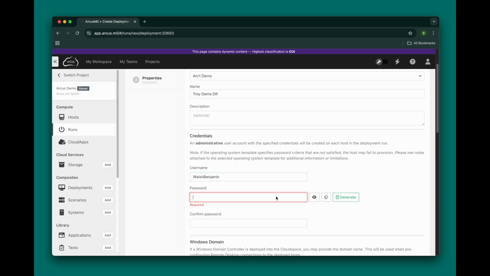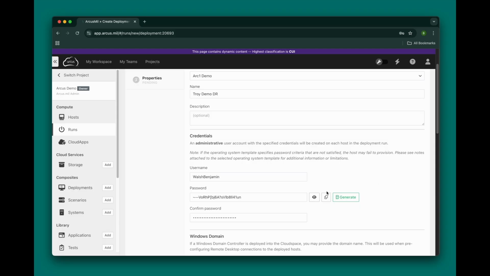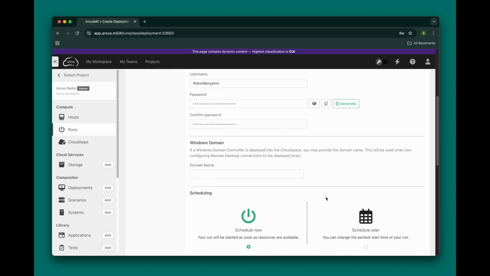Coming up with a password that meets complexity requirements is important, but it can also be a pain, especially if you're in a hurry. So click the Generate button, and it will automatically fill in a strong password. You can toggle visibility on the password by clicking this eyeball, and helpfully, you can copy the password by clicking this button here. Keep scrolling down and you will see various launch options.